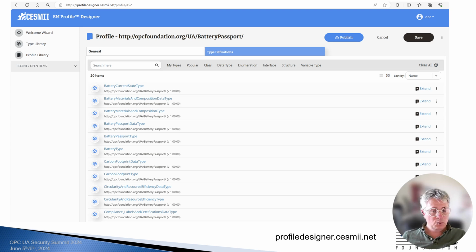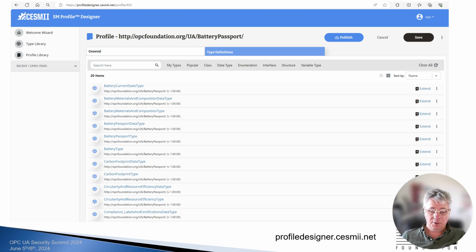We then built an OPC UA companion specification, or a node set file, let's say, specifically with those 150 properties, and then used things like the Smart Manufacturing Profile Designer from Sesame to actually define it. We then uploaded it to the cloud library. You can see it here as a publish button on this website, and made it available to everyone.